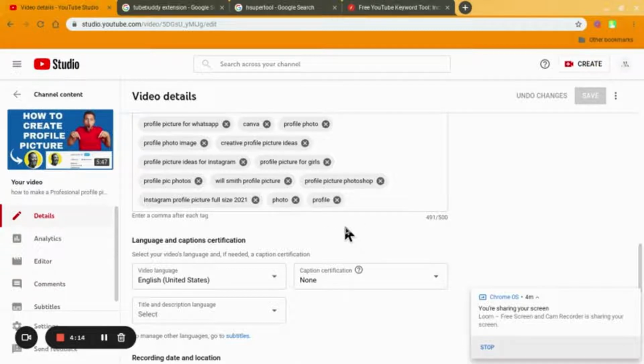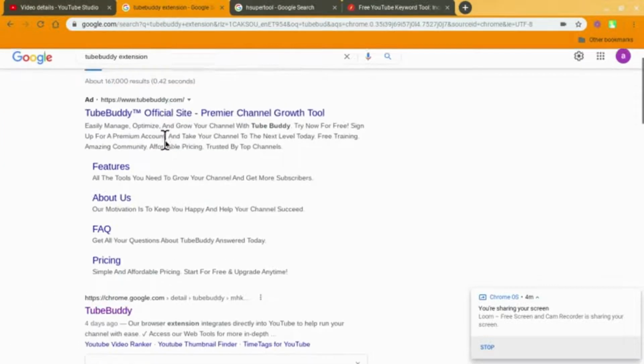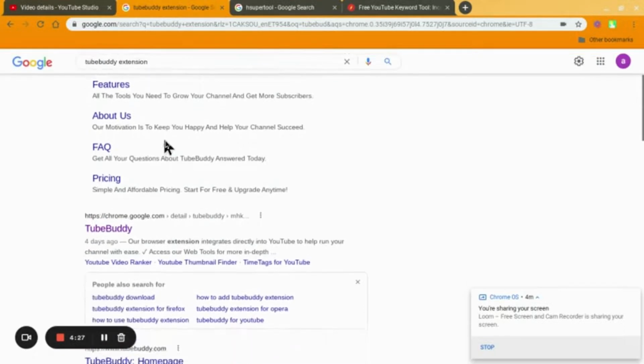You can also use the TubeBuddy Chrome plugin to view tags used on other people's videos. You can use TubeBuddy to grow on YouTube.